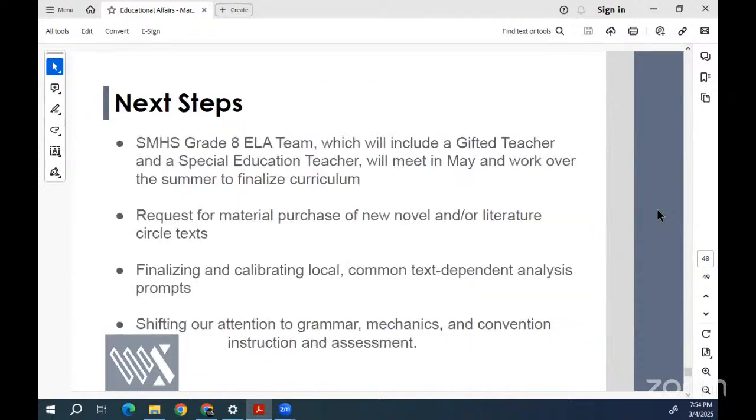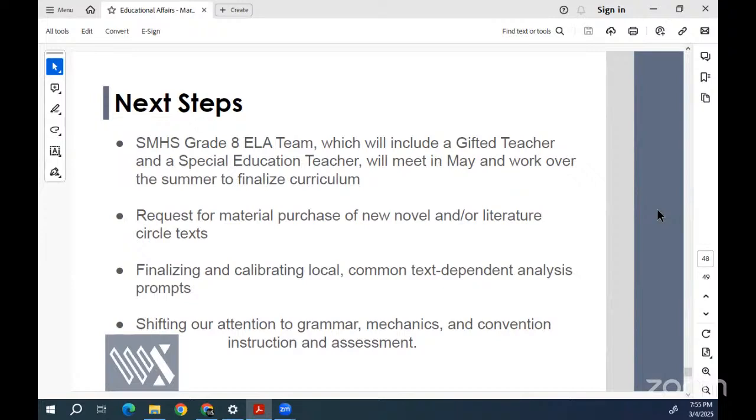So what are our next steps? The middle school ELA 8 team is convening. They convene once in the winter, and they're going to convene again in May and work over the summer so that they feel as prepared as the 7th grade team was to D-level 8th grade ELA. As a note, the ELA D-leveling team for 8th grade will include 4 8th grade teachers, and in addition it will also include a gifted teacher and a special education teacher. So they were a team of 6. I think that's part of what made the 7th grade really work: when we were doing the build, the curricular work of building the tier 1 general education was built thinking about possible differentiations up and down in mind in the initial.